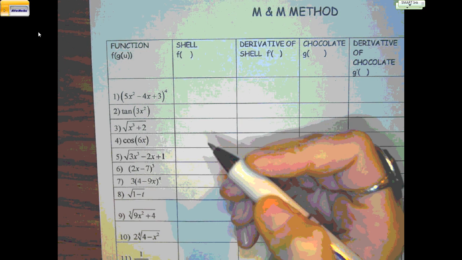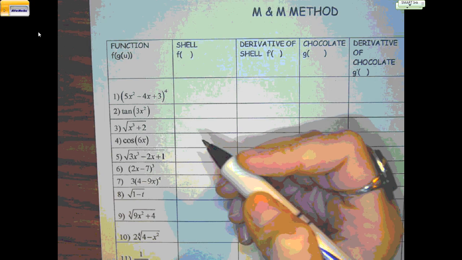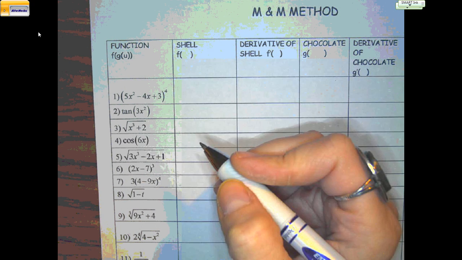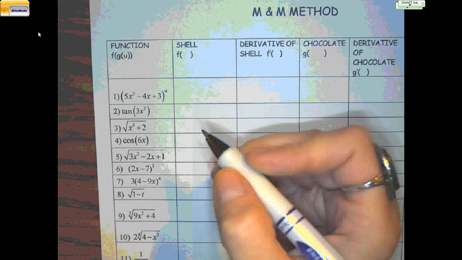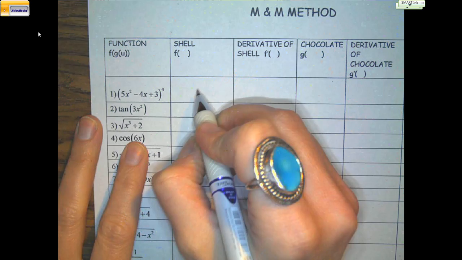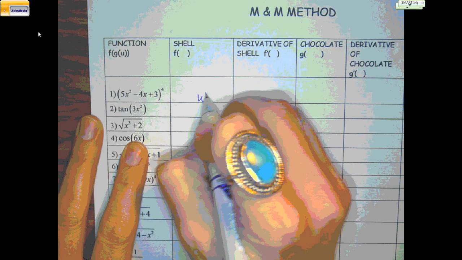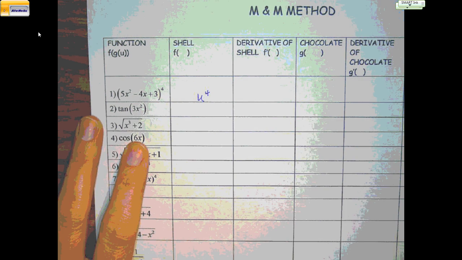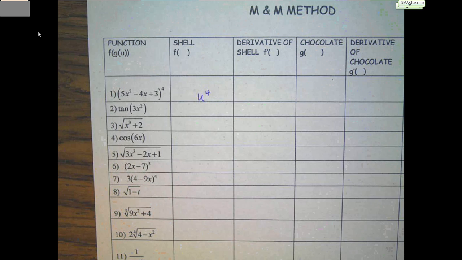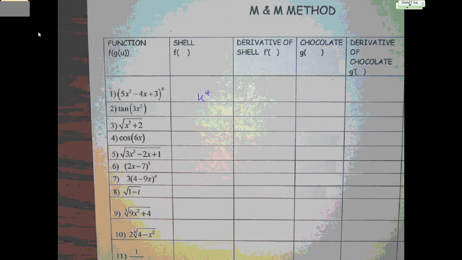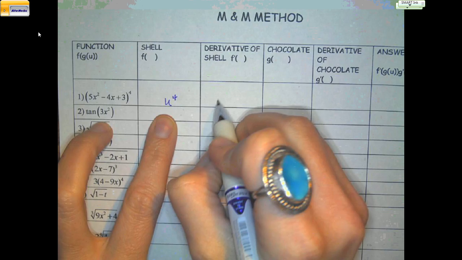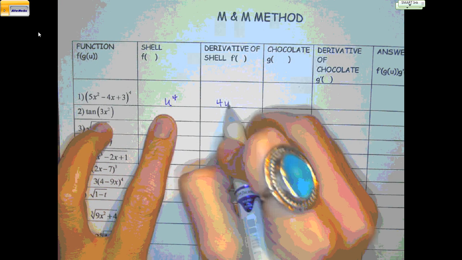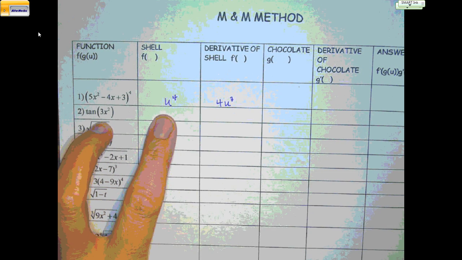What is the outer function? Kind of the bigger piece of what's happening here. Yeah, it's something to the 4th. We're going to call it U. They often call it U. So we're going to put U to the 4th. That's our outer candy shell. And we need to dissolve it to get to the middle part. So we need to perform the derivative of U to the 4th, which is 4u cubed. Questions so far?